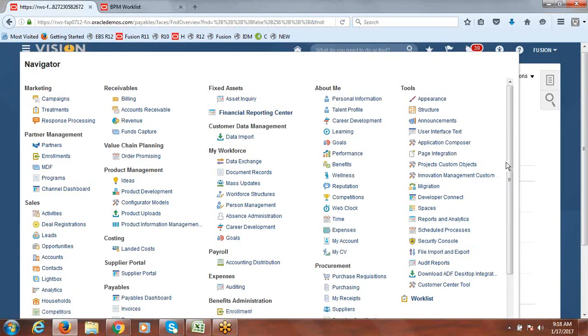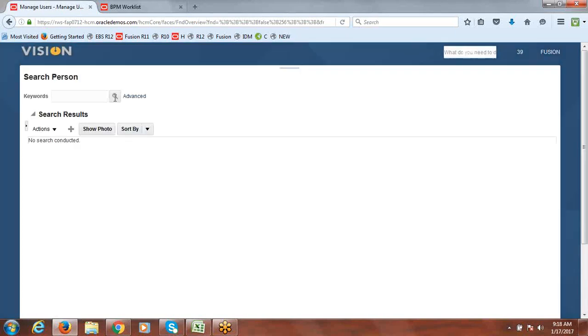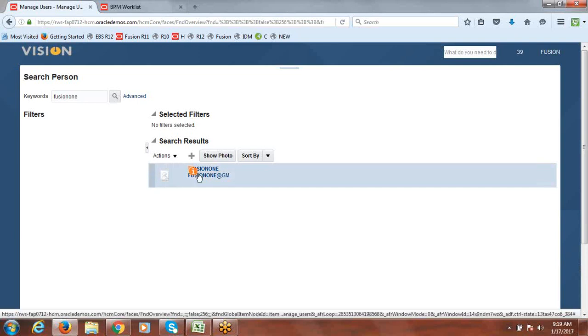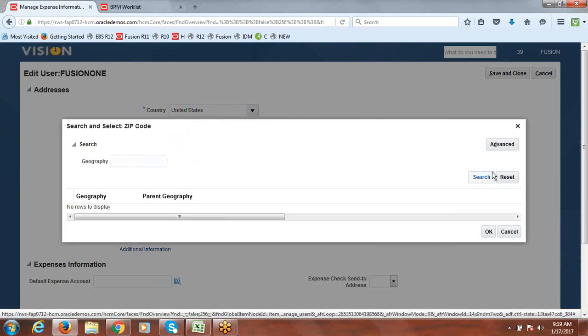Let me set it and try that also. It's required only when this employee is creating an expense, but basically it's not required.